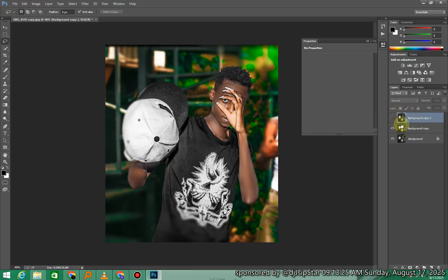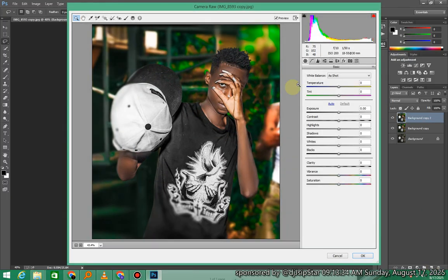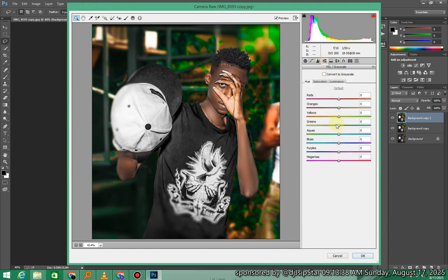Then you can delete this and we'll make another copy of this very one, so we can change it a bit. Come back to Camera Raw Filter, go to the grayscale, then play with the greens, reduce the greens. As you can see, it's now looking yellow, almost everything. Then come to yellow again, reduce it also a bit.